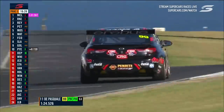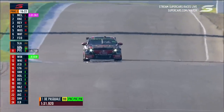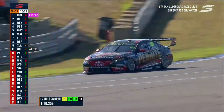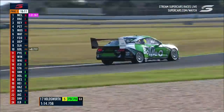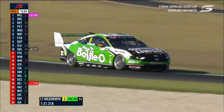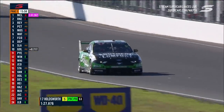And that's why the drivers will try and quarantine the remarks into better, worse, no change. Go out, do a quick assessment. No, it's rubbish. Get it off. Or, no, hang on, there's something in this. Let's just keep pursuing it. They're looking for little leads, little glimmers of hope. And if they feel that there's a hundredth here or there, they'll go like there's no tomorrow to try and exploit it. Well, then you're trying to get an extension of that, aren't you? So if you go a little bit softer and it goes faster, you go again. What's the next step of that? So that's what you'll often see in the garage: a change that's made, it makes a gain or a loss, and you go one way or the other.